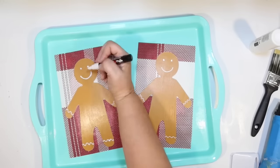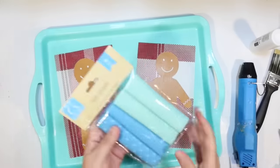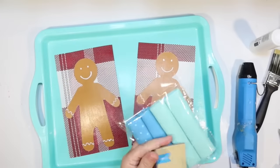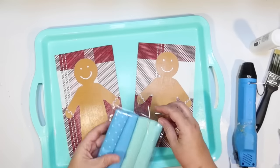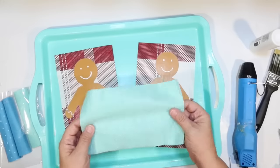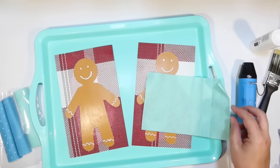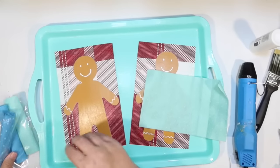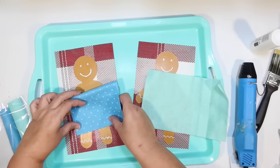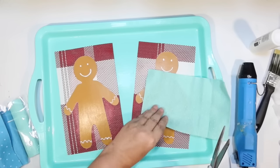Now that I've made them look like gingerbread men, I want to decorate them for a day at the pool. So I thought they needed swimsuits, so I'm going to use some of these felt sheets. I got this particular one at Easter, but they seem to be having a lot of felt now. I wanted to try to match the color of the tray, and this one is that same beautiful color with white polka dots. I thought about mixing it up with this color of blue for a little bit of contrast, but I really liked the mint green color of this one.